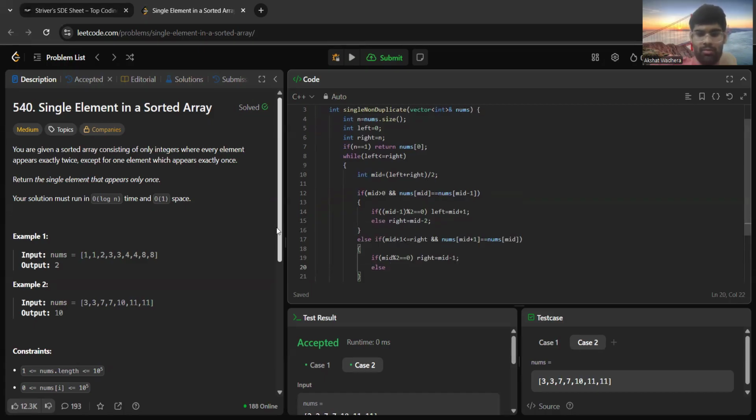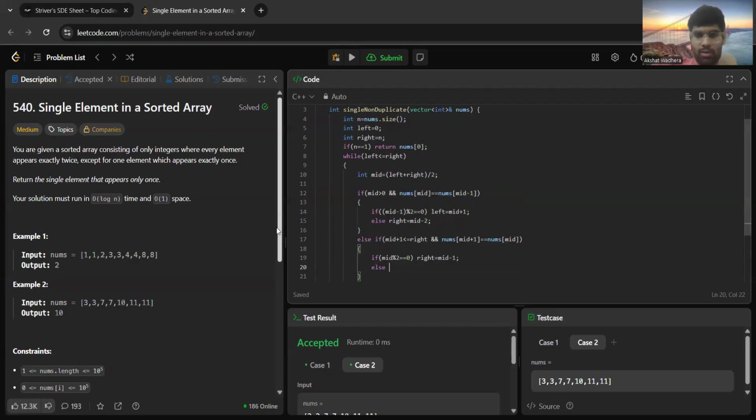Else, if it is not true, the mid is currently odd. Odd means, for example, the mid is 5. So elements would be 0, 1, 2, 1, 2, 4 on the beginning, and the remaining on the right, which means the odd elements are on the right.